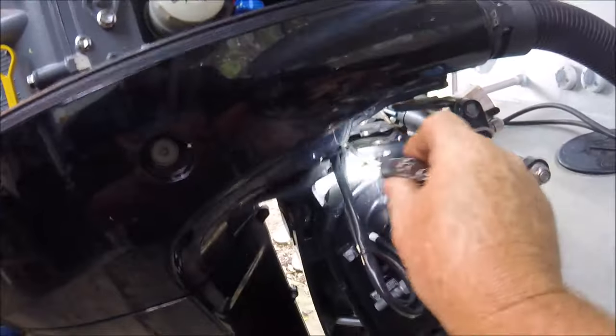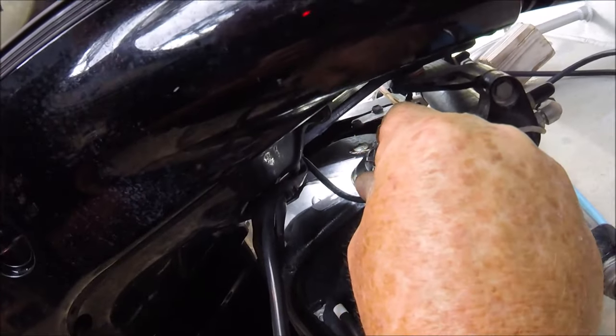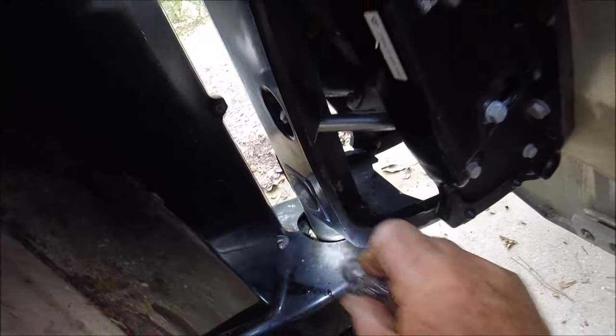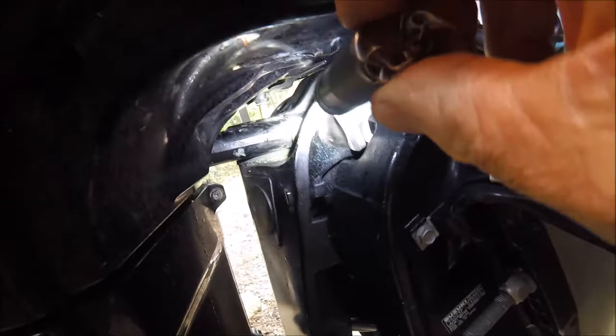Inside here, you've got one right there — see that light shining on it. Then of course you come down and you've got this one here that squirts grease all inside of this piece of tupperware. That's pretty much it, I believe. Now, why does Suzuki use washers like that that get kind of rusty? I don't get it.